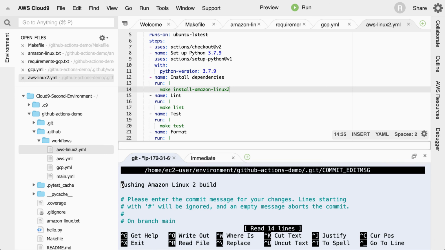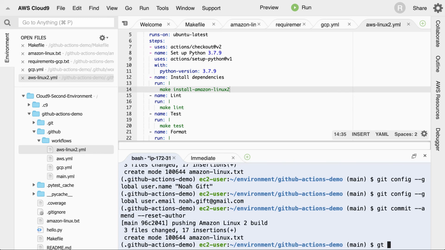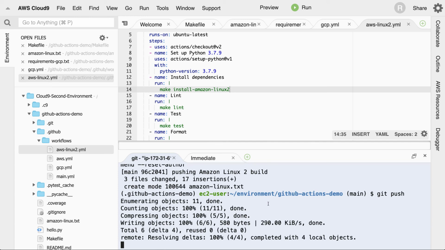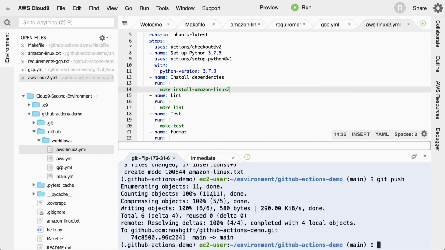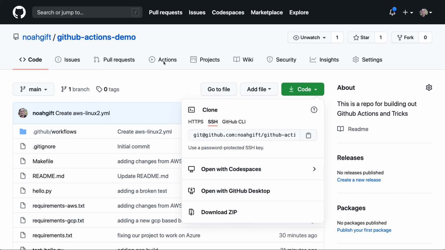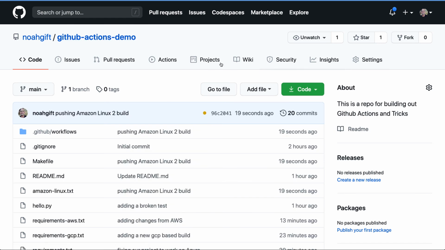There we go. Write it out. And then push it. There we go. Perfect. So we go back to GitHub Actions, and we've got 4 builds now running, which is pretty cool.